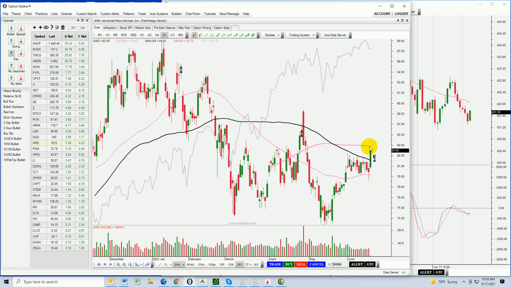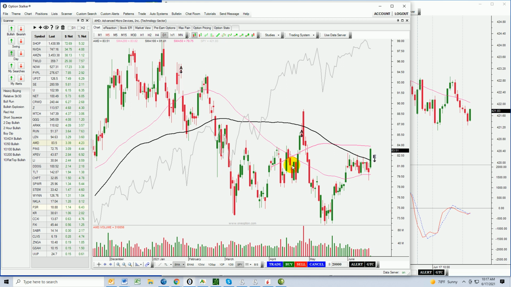Hello, 50-day moving average, 200-day moving average just above. So you need to be very, very careful being long this stock because that is a resistance level that it will be difficult for it to get through. So here we've got a little bit of a bounce. Let's see what happens with this candle in here. If we start seeing some constructive price action telling us that that is support and we get this bullish 10P cross, then we'll be looking for some decent stocks to buy.